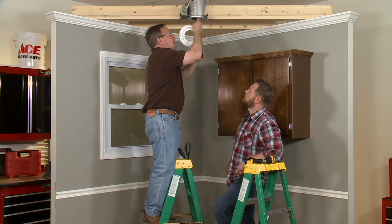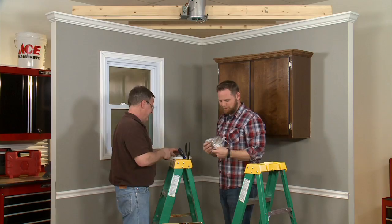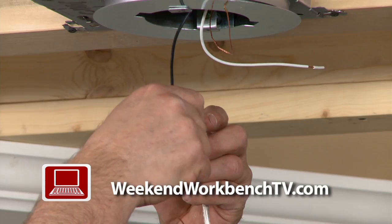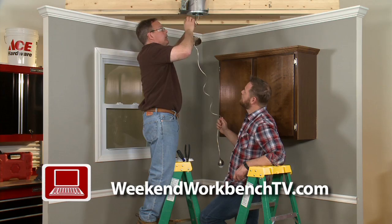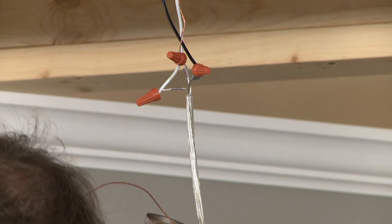You need to pull the wires through here. That one we're going to put on later. Now we need to get the pendant fixture itself — we're less than five minutes into this project and we're ready for our pendant. When you're making your electrical connections, you're going to use a wire nut. You're going to twist the wires together black to black, white to white. The wire nut is not holding the wires together — you have to twist the wires, and then this is simply an insulator between the bare wire and the metal fixture. The electrical component of this project is done.